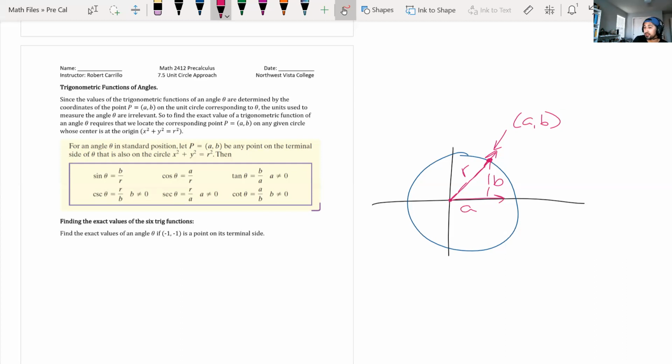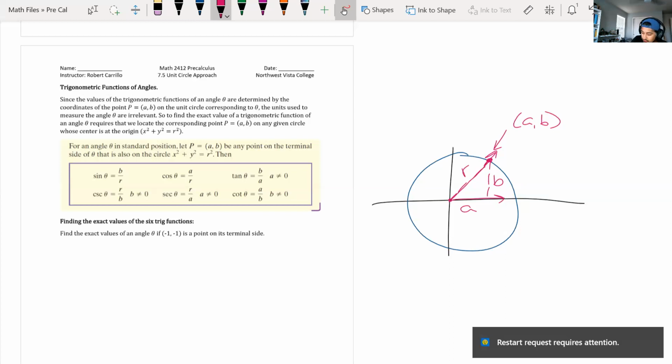Now, what this definition allows us to do is find ratios given any unit circle with any radius. Hence the x squared plus y squared equals r squared, because r can be any radius it wants now, other than 1. Any unit circle, you mean like any point on the unit circle? Both. Because remember, the unit circle we work with, the radius is only 1. But with this definition, it says, hey, what if we are given a unit circle where the radius is 5? And no matter the radius, you can still find the 6 trig ratios. Or would that still make it the unit circle? It'd be a form of it. Okay, I got you. It would just be a form of it.